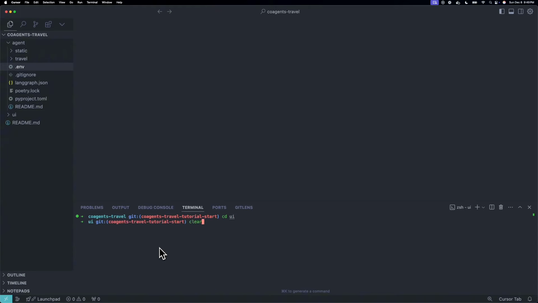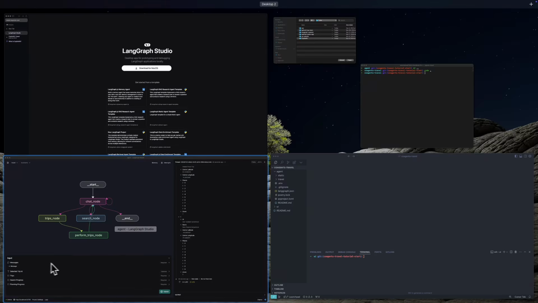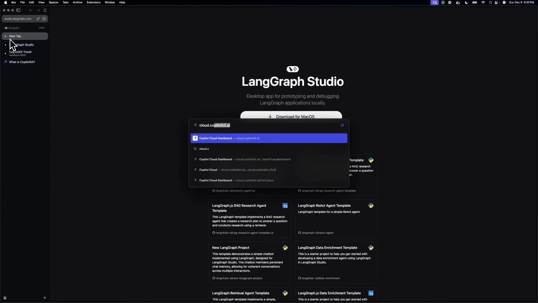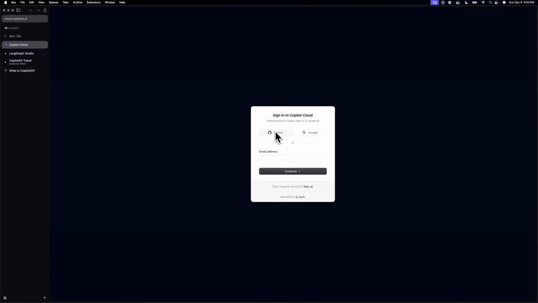So now we're going to go ahead and introduce a small CopilotKit application. Let's go ahead and install those packages for that. This is from CopilotKit. So this is where we're starting to integrate. Now we're going to be using something called Copilot Cloud here, which hosts a runtime, which serves as an interface between our agent and various LLMs and our UI. So we can sign up here at copilotkit.cloud.ai or cloud.copilotkit.ai.